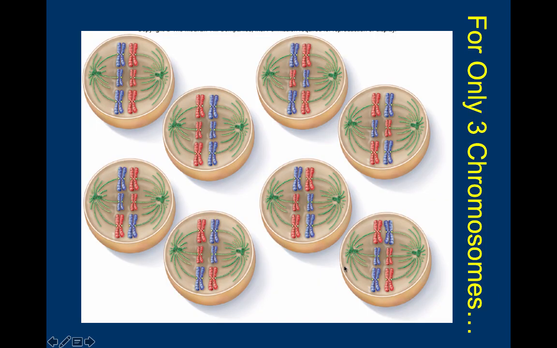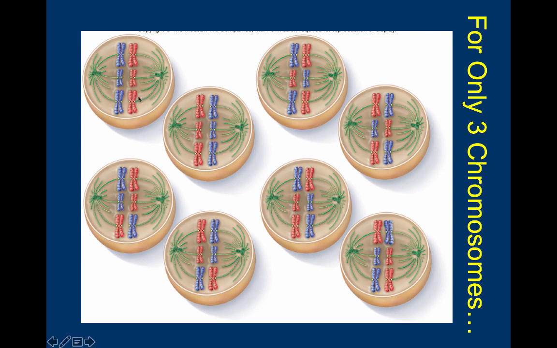All right, so again, if we take a look at a simpler hypothetical species that only has maybe 6 chromosomes, so we've got long blue, medium blue, and short blue, and the same thing for red, that's 6 chromosomes total. When we go into meiosis 1, there are 8 possible ways to line up those chromosomes on the metaphase plate. Remember what I told you before? There are 2 to the nth power combinations of ways to line up these chromosomes on the metaphase plate. So 2 to the 3rd power is 8.